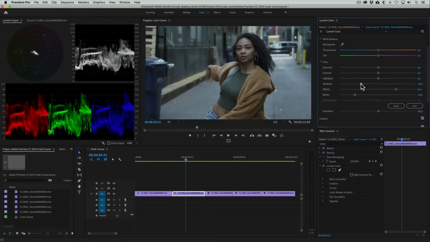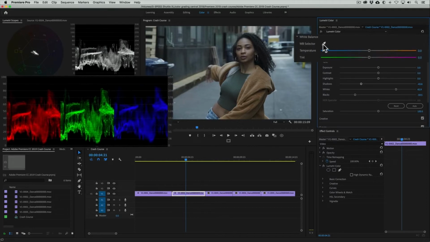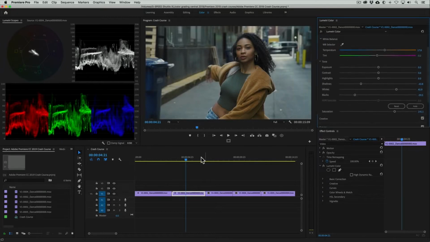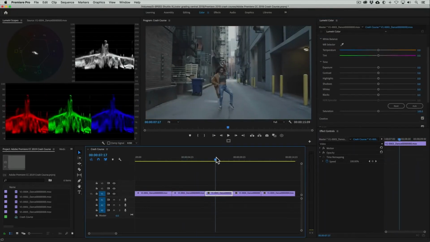The color temperature in the shot looks off too, so we'll use the white balance eyedropper, this time over the truck in the background. I'll then refine it a little manually. Lastly, we'll just add some saturation. Moving to the third shot, we want to match it to the first shot for obvious reasons, since this is pretty much a wide version of the same scene.